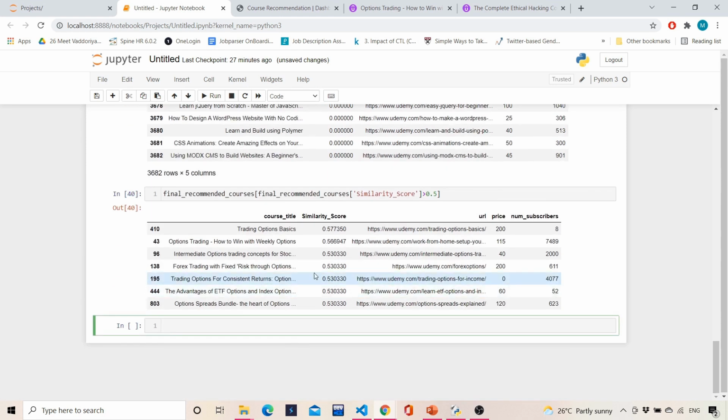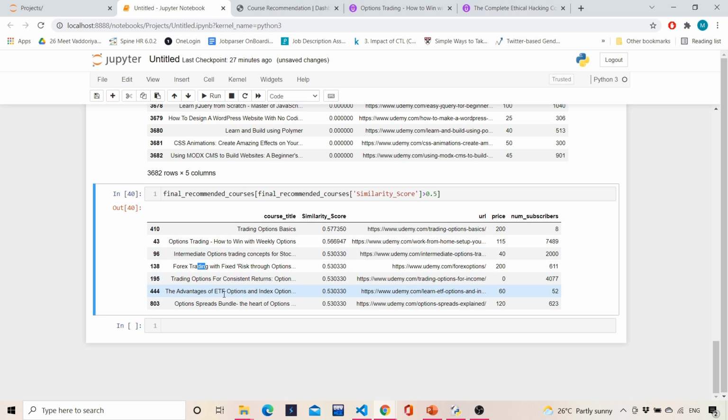So how many courses are there? You can see that there are only some seven courses. You can see the keywords also: trading, index options, heart options, everything. So whichever course has a similarity score more than 0.5, I want to recommend that.